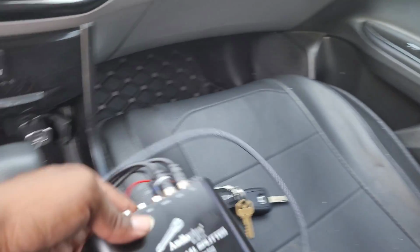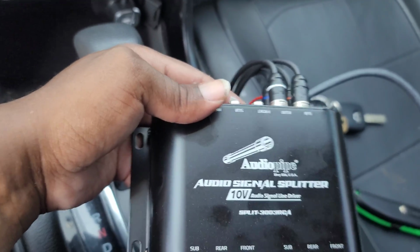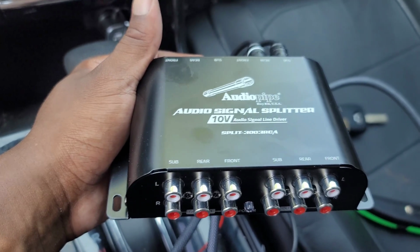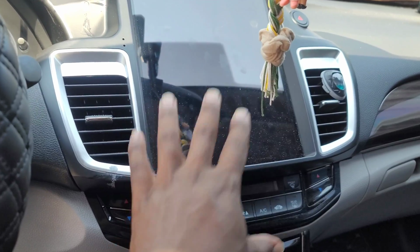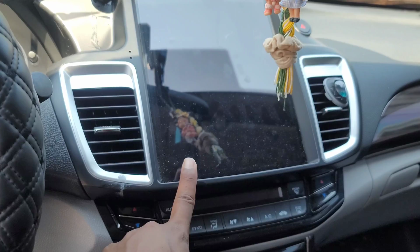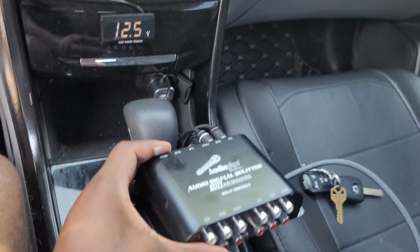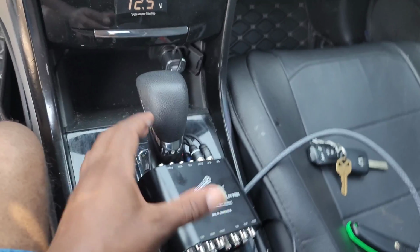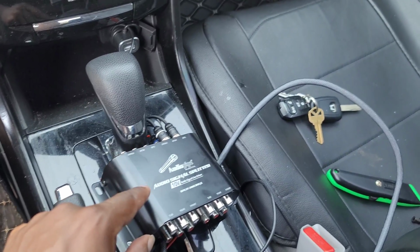Also, the bigger project is putting in this audio signal splitter. And the reason why I bought this is because it provides 10 volts of signal. It's a line driver. I have this aftermarket Android head unit here that is absolutely phenomenal. I have plenty of videos on this if you want to know more about it, but the RCA outputs are not that strong. So I have this splitter here that's going to give me just a little bit more voltage to my amplifier so that I can reach maximum power before clipping. So I'm going to put this in today. It's super easy to install.